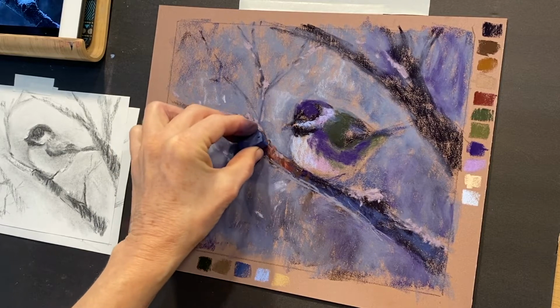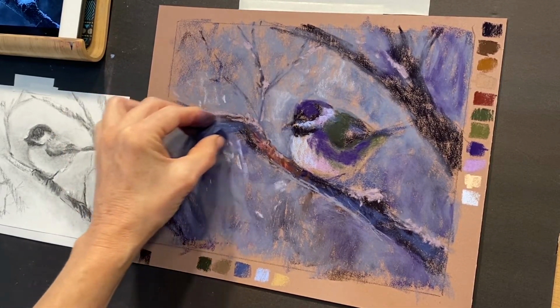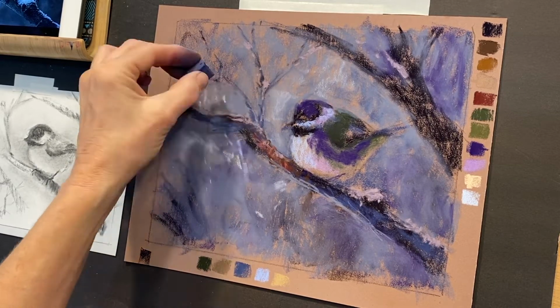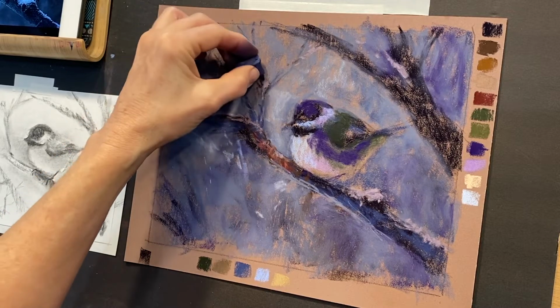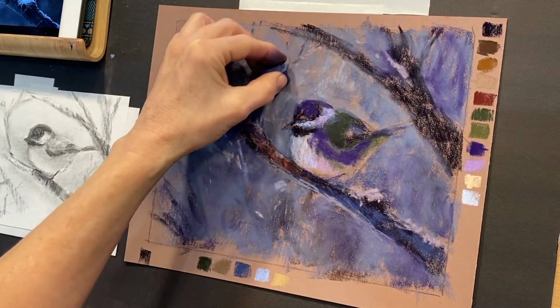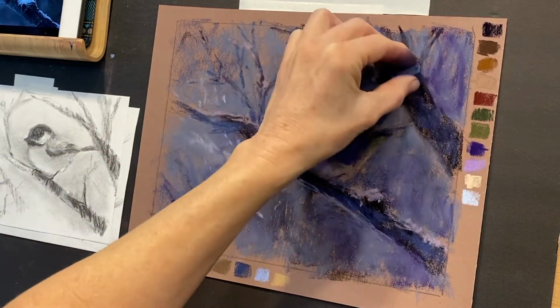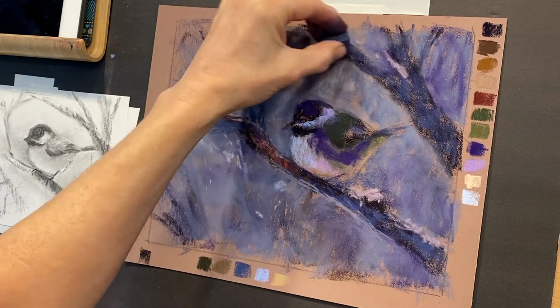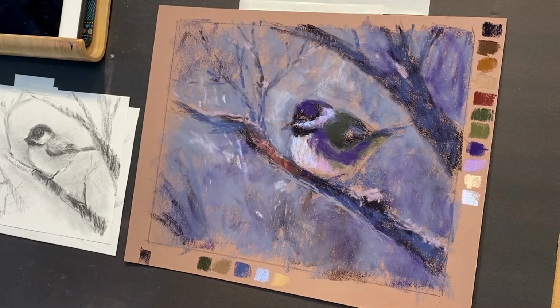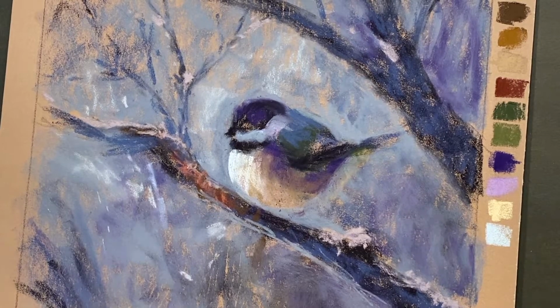But again, it's a way to control your final outcome of your painting by using detail, by using contrast, and by using color. A certain color jumps out at you more than others. That would obviously be your warmer colors, because they do come forward typically, whereas bluer colors and purples recede. So that's another way to control where your viewer looks.